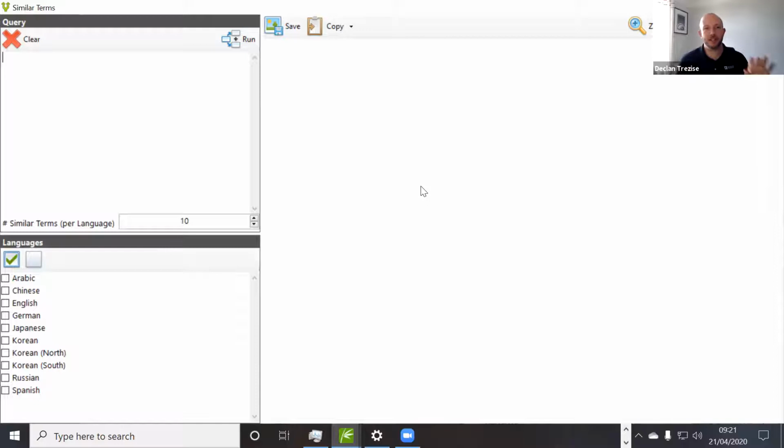Initially, I'm going to show you how we could do something that might be better understood, which is this idea of query expansion, but then I'm going to show you an idea of a semantic search specifically. So in this little box, I can type in some text, and then over on this side, I'm going to see a view of what the AI thinks are similar and associated terms based on the semantics, based on the meaning. I'm initially just going to click the English box.